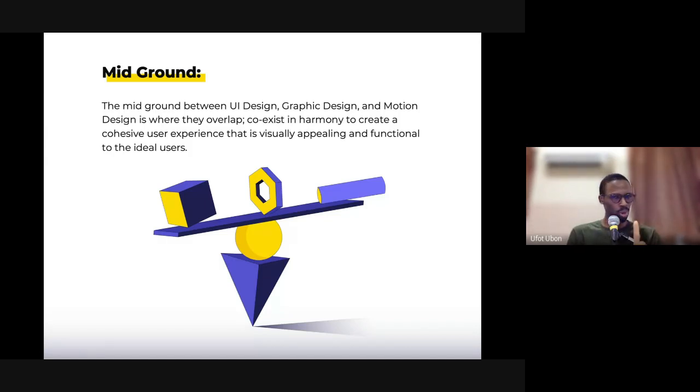it is difficult. It's not impossible, but difficult for a designer to specialize in one particular field. Why? Because it seems as though you're more likely to get a job if you're a generalist than a specialist. A generalist in the sense of, are you a UI designer? Well, yes, I am. I can also do motion works. I'm also a video content creator. I'm also a video editor. Okay, and now you appear more employable, more valuable to a particular company, rather than saying, all I do is UI design.